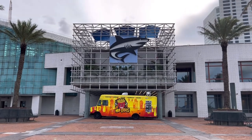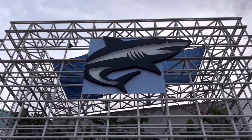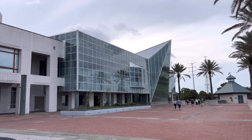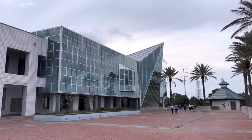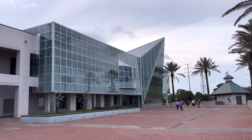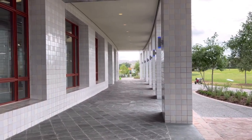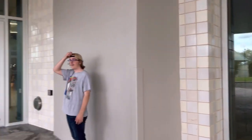Hey, what's up everybody, Nola Beach here, coming to you from the Audubon Aquarium of the Americas. We're out here because they are doing a big preview event for all of the improvements and additions they've made to the aquarium. Plus they now have the insectarium here. They tore down the old IMAX theater that was attached to it and built this whole new section that houses the new insectarium. It's just about time to go inside and see everything that is new.